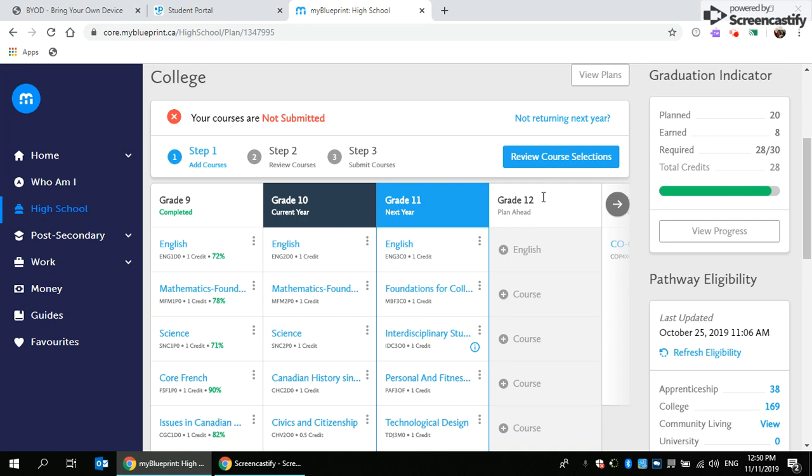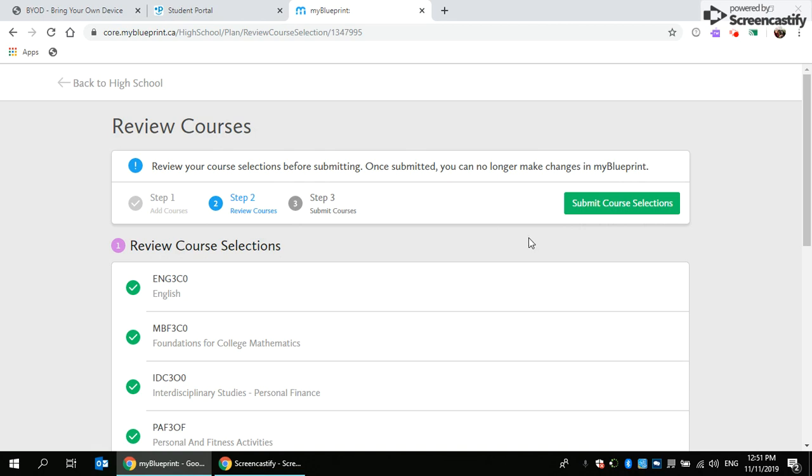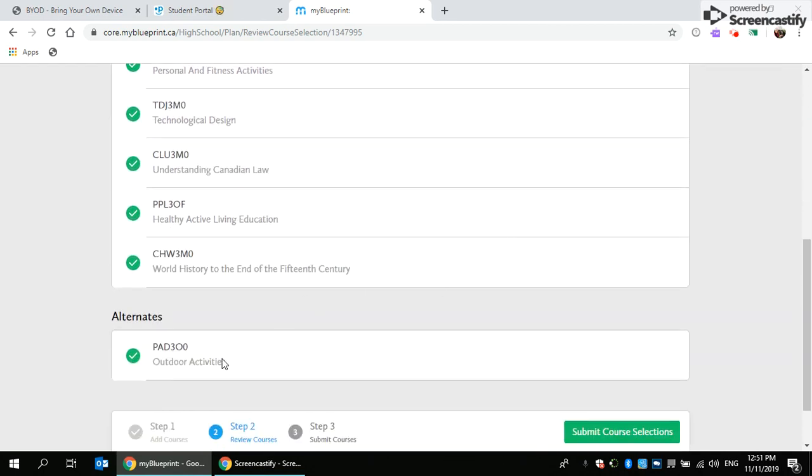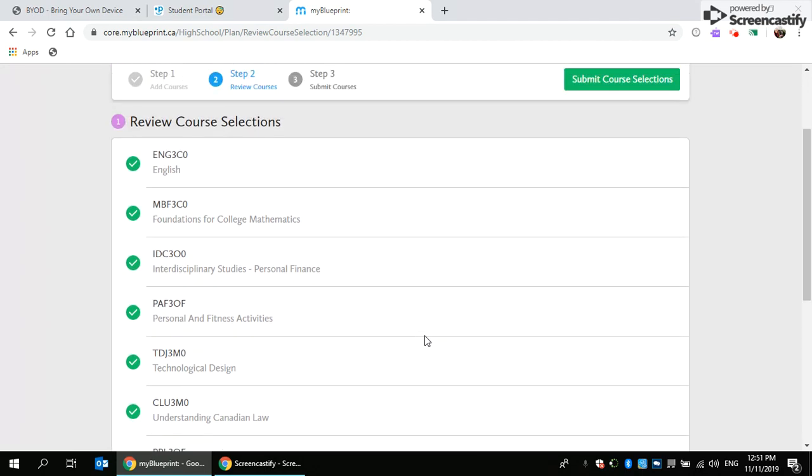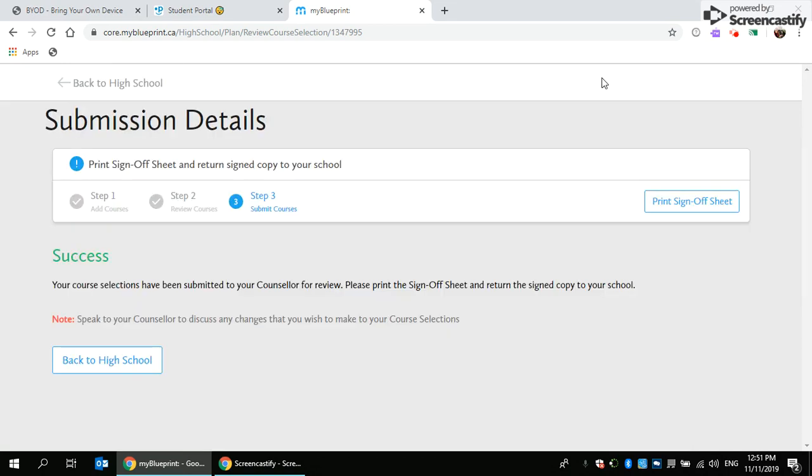When your courses are ready, you are going to hit Review Course Selection. It's going to allow you to see the 8 courses and the alternative you've chosen one last time. If there are any red that show up and say missing prerequisite, please go back, review your course selection, and pick courses that are appropriate for you. You finally are going to hit Submit Course Selections, and there's the availability to hit a print-off sheet if you want one. We do not require you to have a print-off sheet, but if you would like one for your own records, please do so.